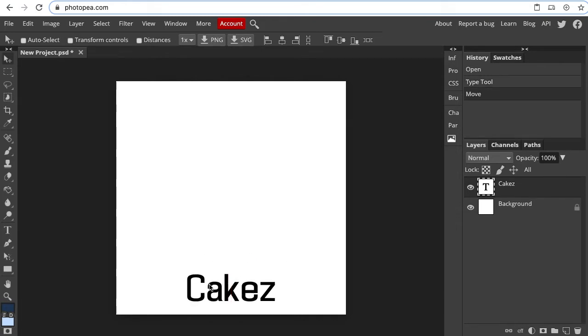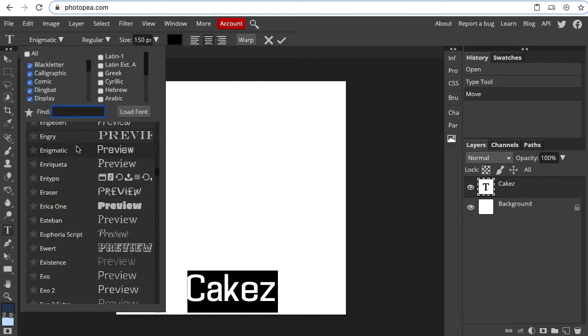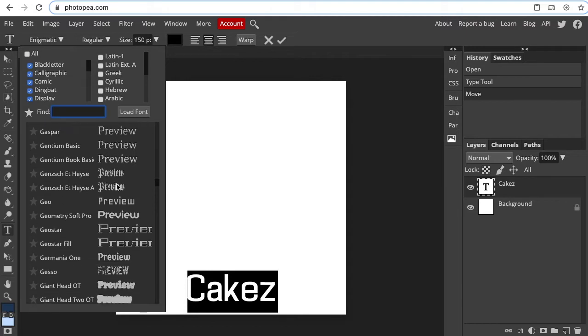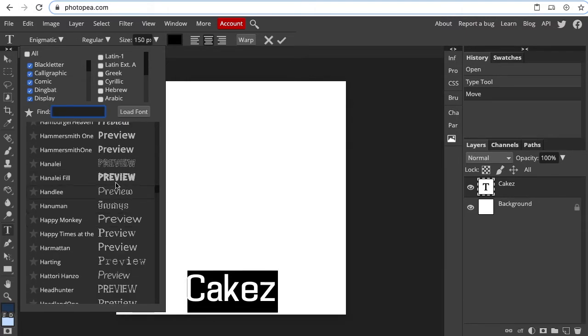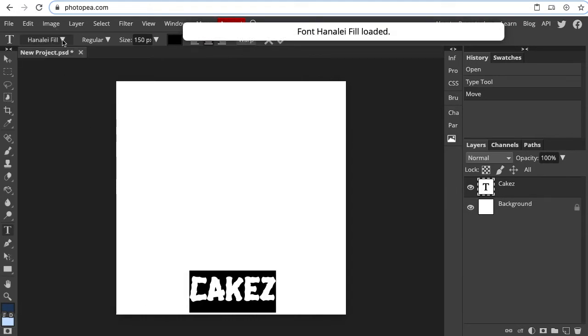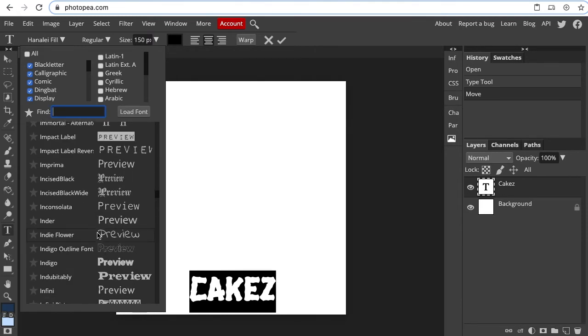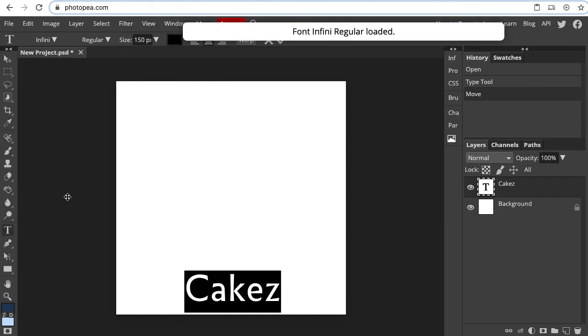If you wanted to change the font, again, make sure you're on the text layer. Like with Photoshop, if you click on the text tool, then again you can highlight it and you can change the fonts here. There's a load built in, so I don't think you'll ever get bored. There's something for everyone. So if you wanted to change the font to make it a little bit more standout, or you wanted it to be a bit more curvy, that's totally your choice. Just make sure you choose a font that is readable and is fairly easy to look at. Okay, yeah, that's fine for now.